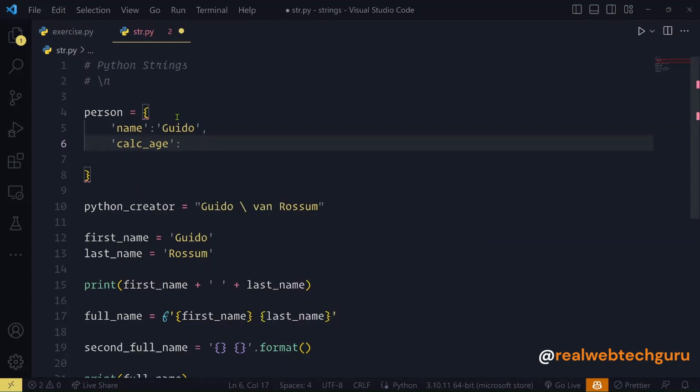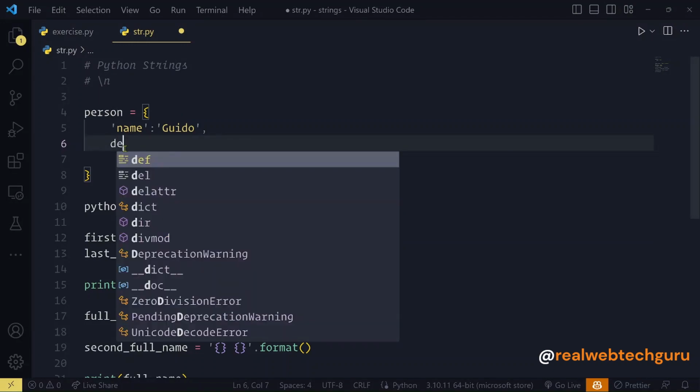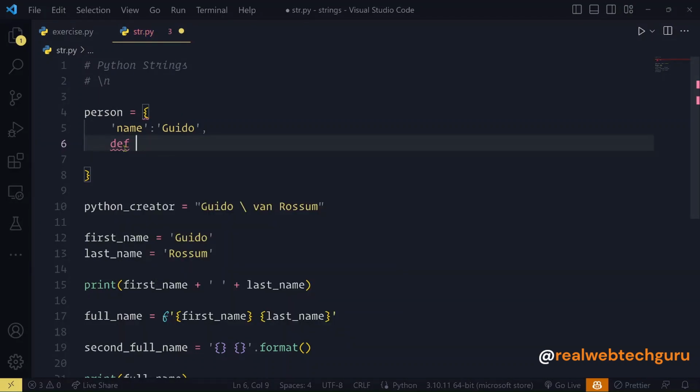So if we have a function inside the key, okay, you can do def calc_age. Okay, we'll get to dictionaries later.